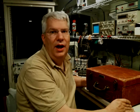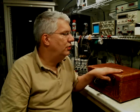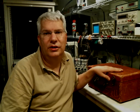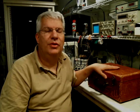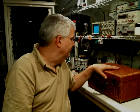Of all the people in town here, there's a gentleman I met at a garage sale. His name is Jerry, and I mentioned to him, he said, if you run into a tube tester, just pick one up. There's two types of tube testers. There's one that just does emissions. This one actually does transconductance. So with this one, you can match tubes, which is really critical for audio amplifiers.